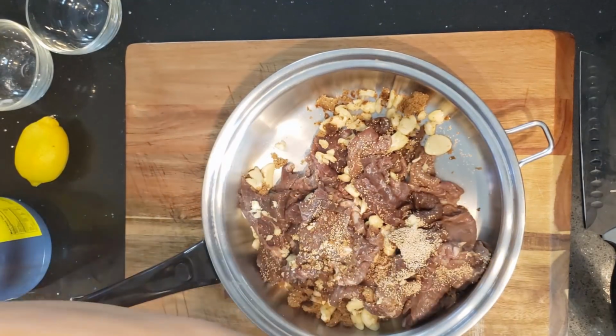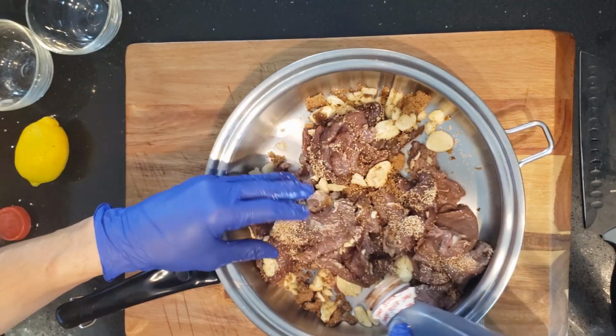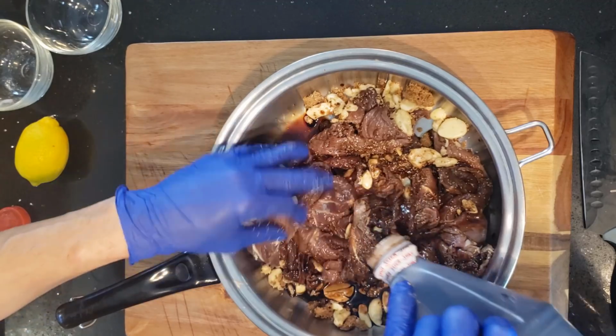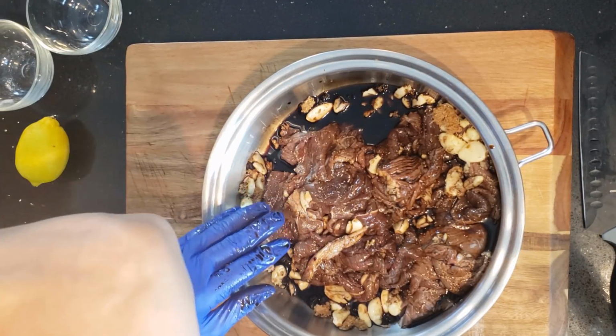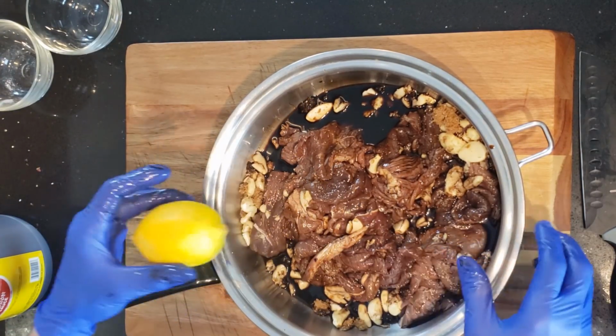Now we're gonna add our soy sauce. I'll put the measurements sa buong video sa descriptions, okay? Good now. All right. And I also add our lemon.